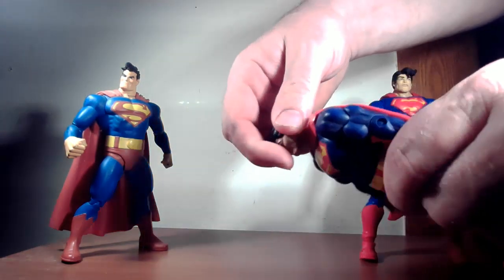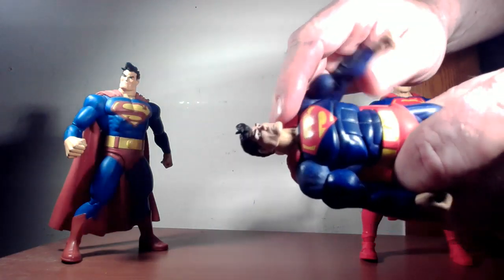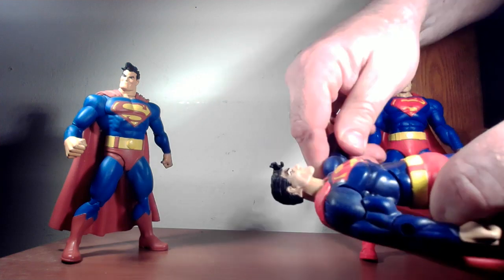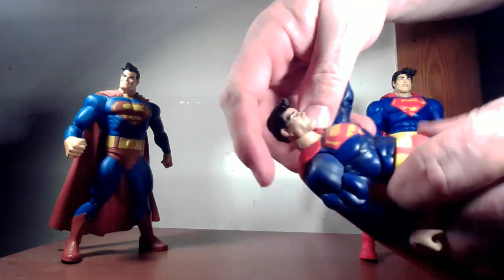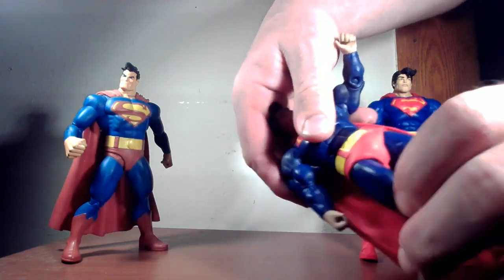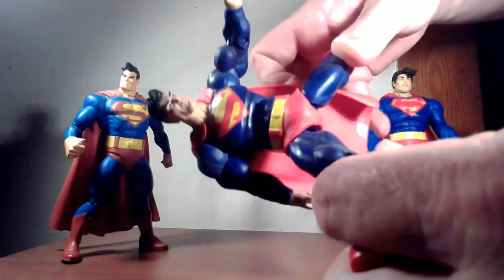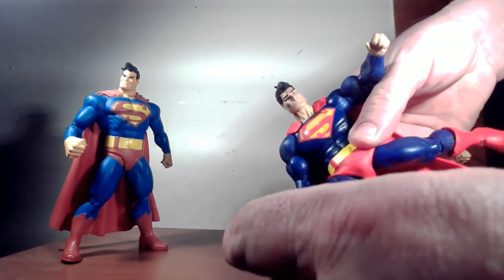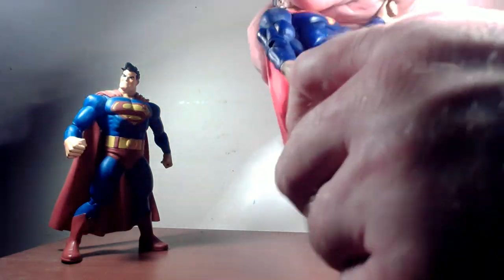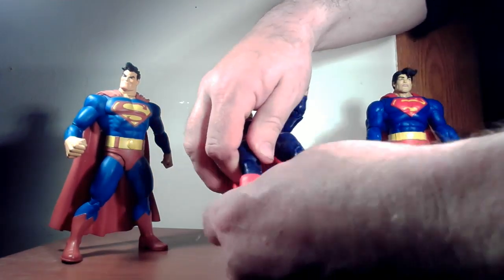The Mattel: head goes up so far, not too far, goes down that far, all the way around. His arm goes up that far, all the way around. Bicep rotation, one joint at the elbow, can bend back that far and forward that far. Rotation at the waist, legs go apart that far, go forward and back that far. One joint at the knee and ankle pivoting — just back and forth — and he has some rotation at the shin.